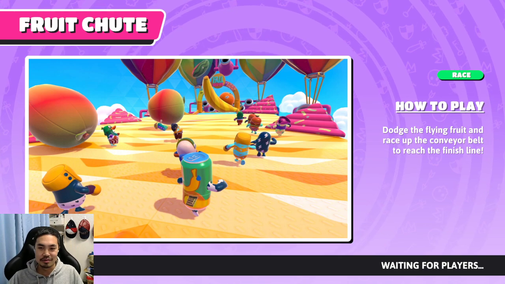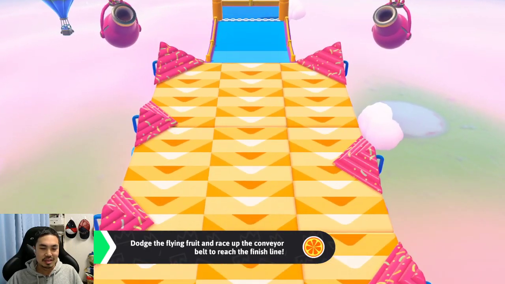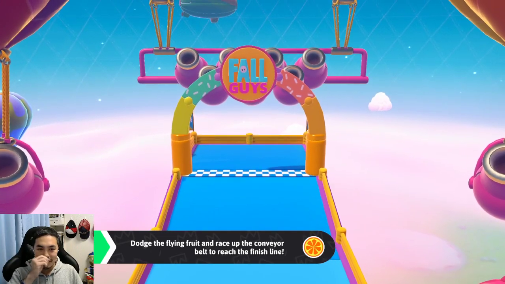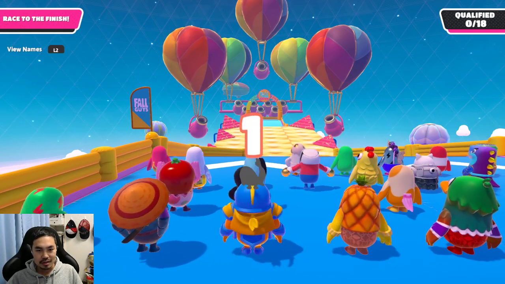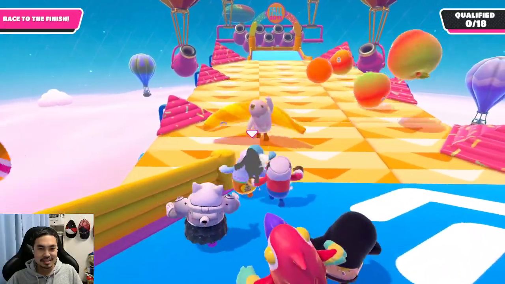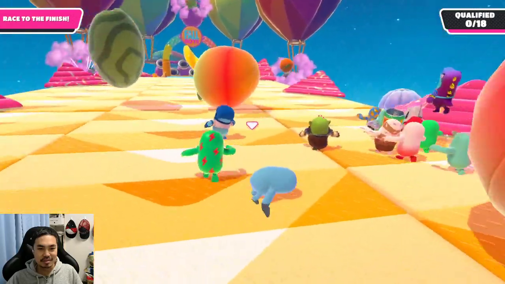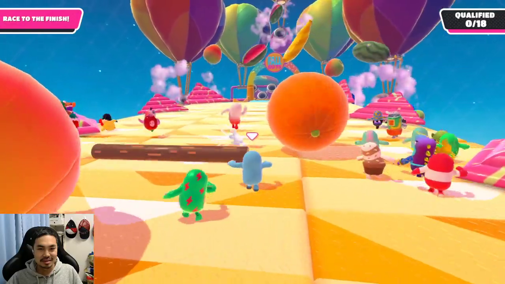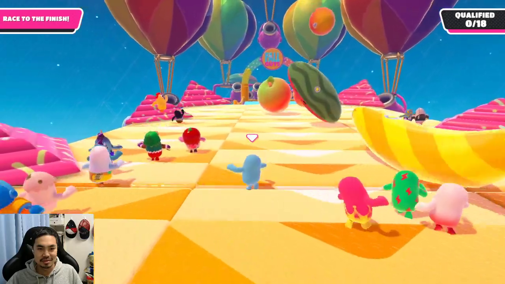Dodge the flying fruit and race up the conveyor belt to reach the finish line. Okay. I think so. There's probably no jumping in this one. You just gotta keep running. I learned my lesson, I think, in one of the other runs. How do I do that? I kind of want to stretch. I'm guessing you just gotta be lucky. I'm not gonna get hit by anything here. I guess I can jump over those barrels or those pieces of wood.